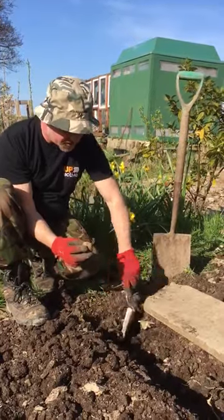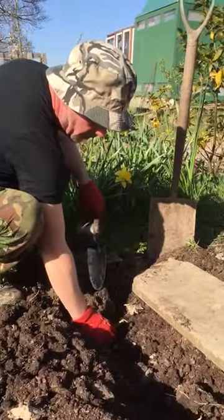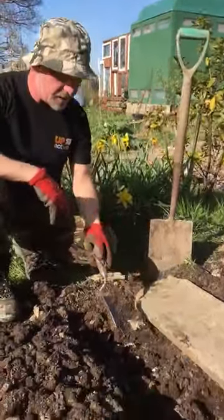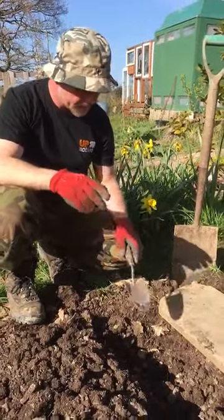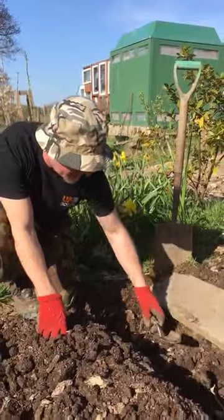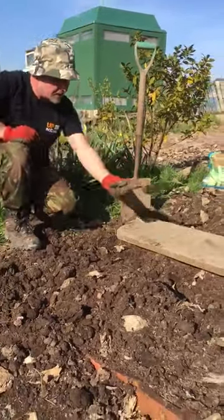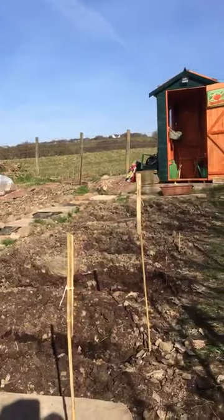I have dug my trench. I'm going to set my little Maris Piper in there. What I've done to help it along a little bit is I've stuck some farmyard manure in the trench. It's well rotted, and that will help the potato grow. Potatoes are a hungry crop — they need a lot of feeding. I've spaced these around about 12 inches apart, which is a trowel's depth apart. So my spuds go along here 12 inches using my trowel. I've got this going on right up here — this is my bed this year for potatoes.